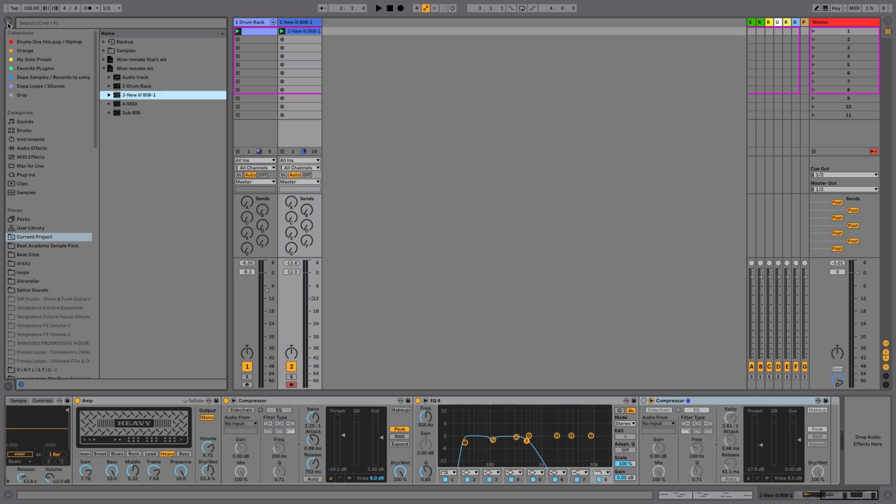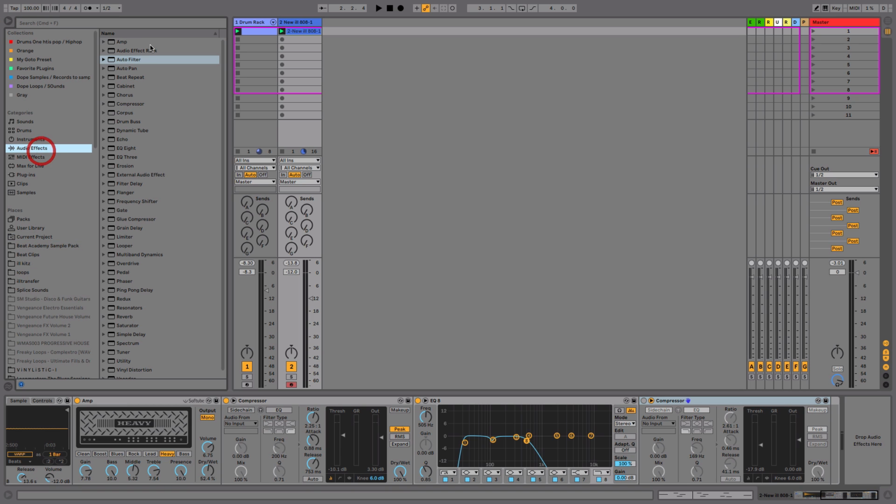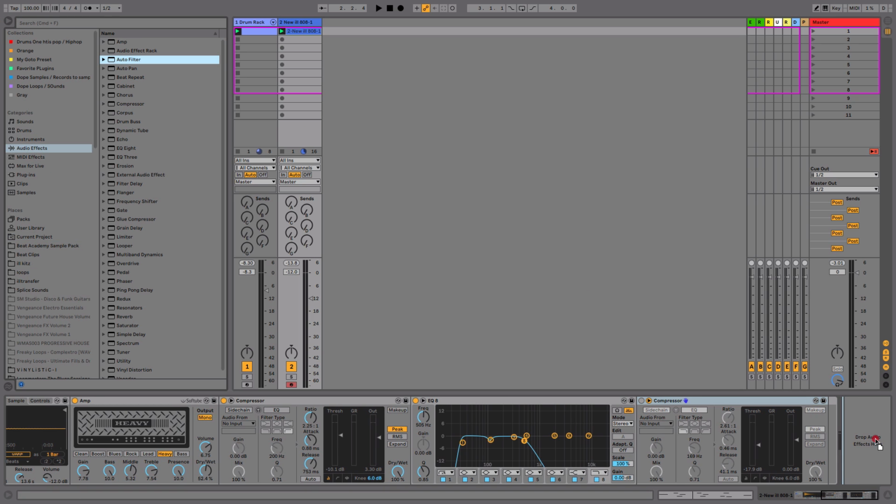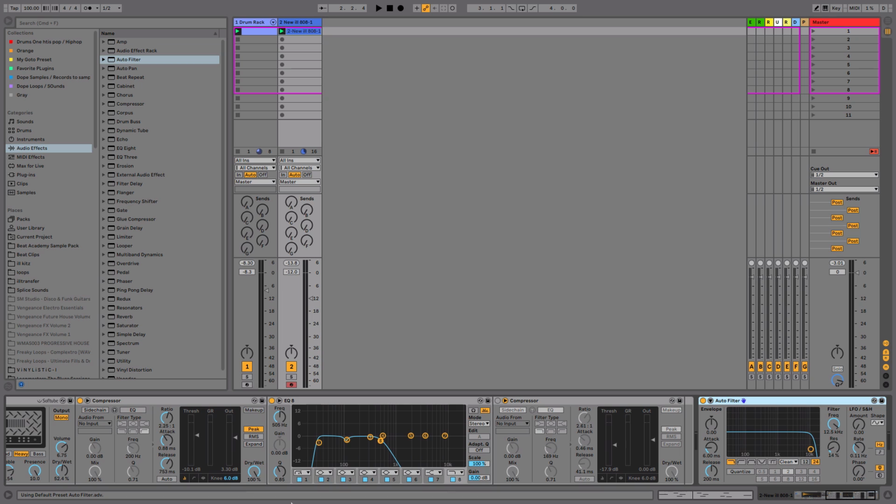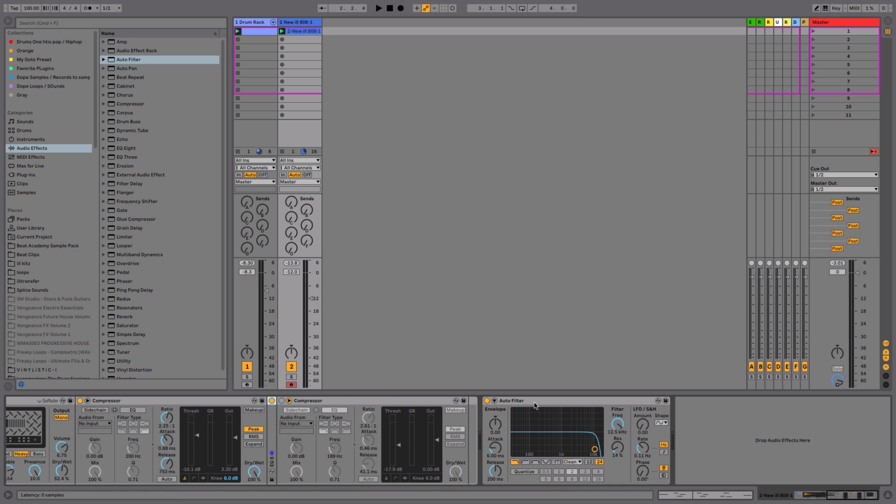So for that, I'm going to go to my audio effects folder, grab a filter, and place that over the 808. Now I know we can use an EQ to do a similar thing, but the way I like to do things is I leave what I'm using, and I use another tool just to continue carving on top of that. So we'll leave the EQ alone, as if that's just the way the sample is. I treat it as a sample that I've loaded in, and that's just what I have.